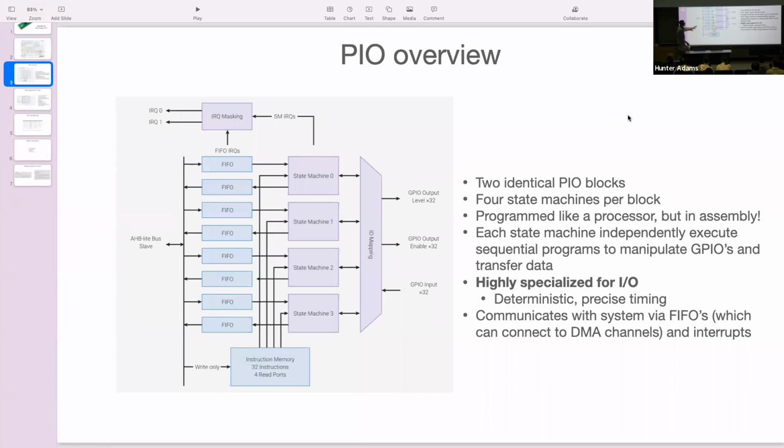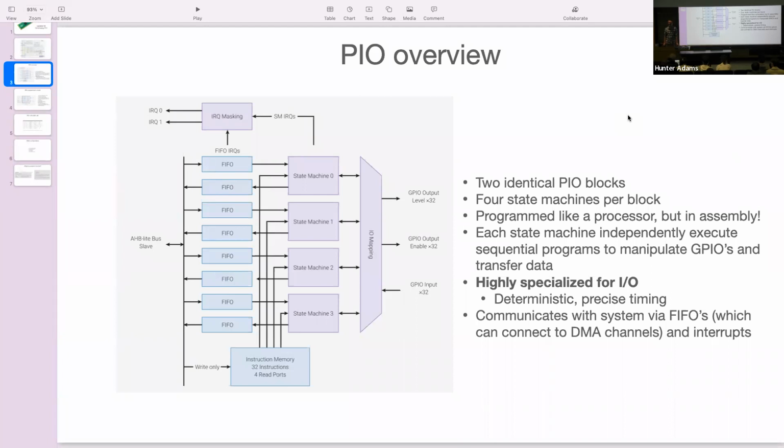So each of these state machines represents a PIO program, and we'll talk about what exactly that program looks like, but it is written in assembly. There's an assembly language with which you program these PIO coprocessors. There are 9 instructions, only 9 instructions. We'll talk through what those instructions are and how they work. All 4 state machines on a particular PIO block share the same instruction memory. So all the instructions that describe one of these state machine programs all live in the same instruction memory. And the total number of instructions summed across all 4 state machines on a particular PIO block may not exceed 32.